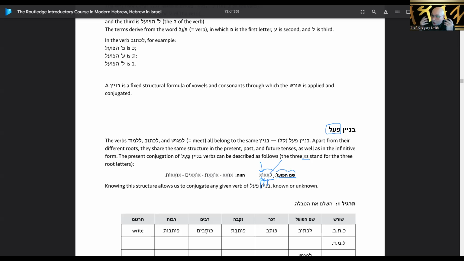And it's almost like a puzzle. You have to figure it out. You have to look at what letters are included here, and then look at the pattern, and then you can figure out, well, is it talking about the future tense? Is it talking about the present tense? Talking about the past? That's after you figure out what the verb even is that they're talking about, whether it's eating or running or lying down or whatever.